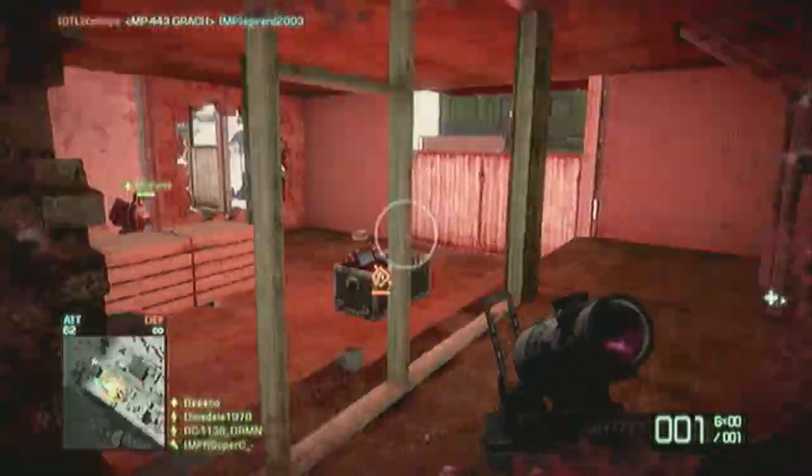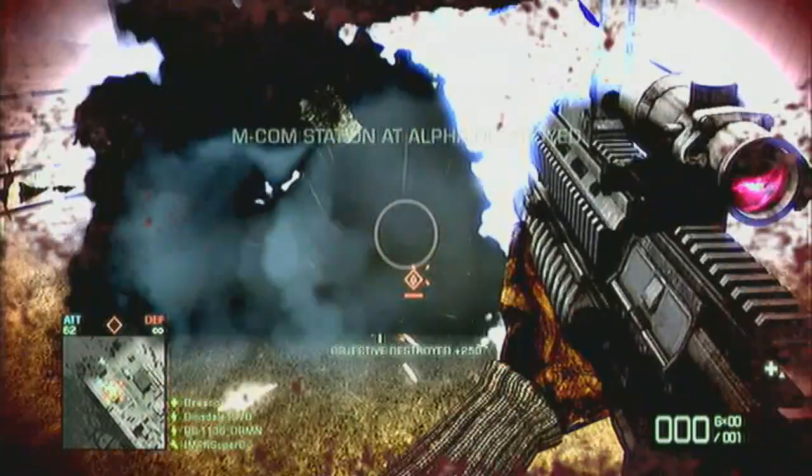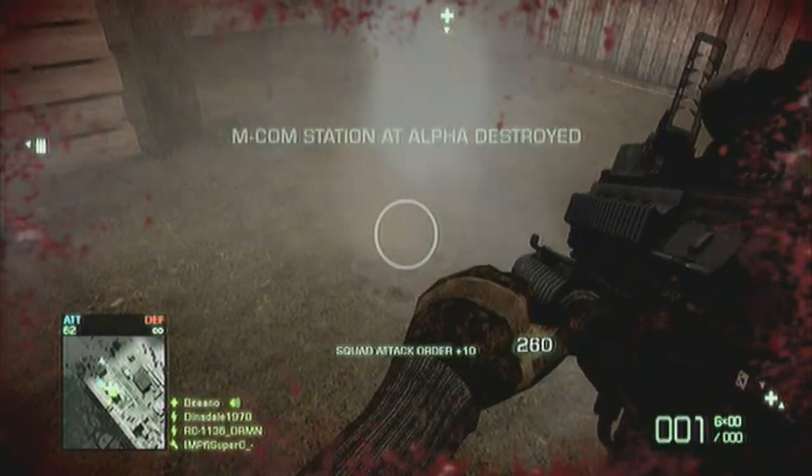But anyhow, this is Dinsdale1978. Hope I gave you a few tips on this. There are other ways to take this last base, but that's probably one of the easier ways. Set up and move, set up and move.